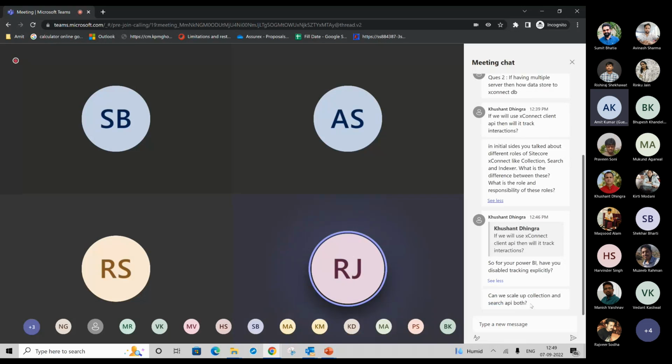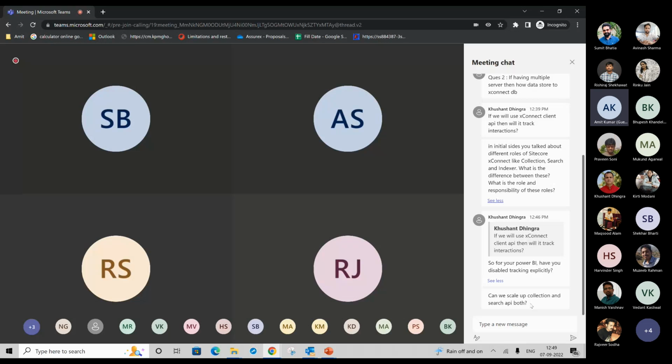If you have seen the XP0 topology, and the XP1 topology, we have around 12 roles. While provisioning infrastructure, it's up to you, on the basis of user load and how many user requests are coming to your website per second or concurrently.